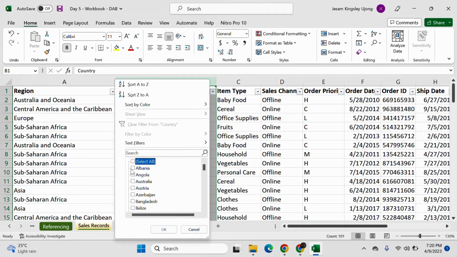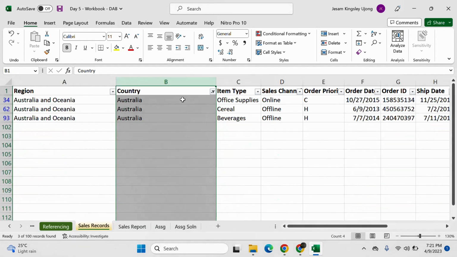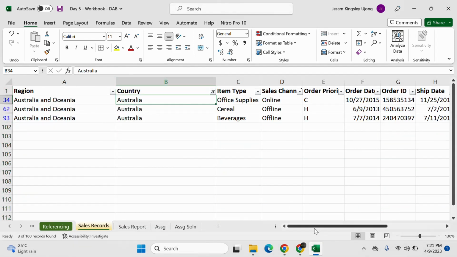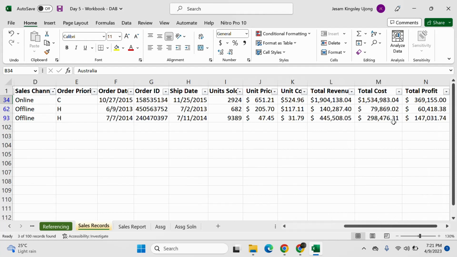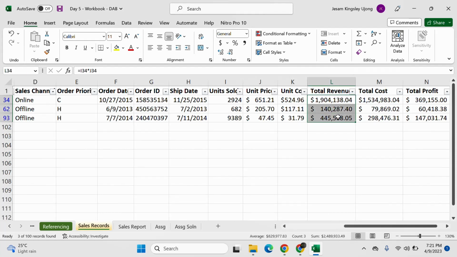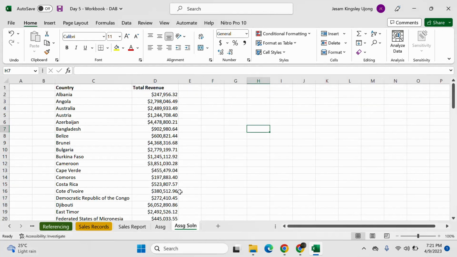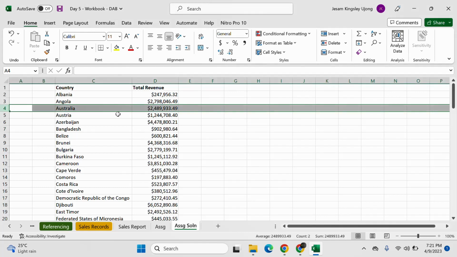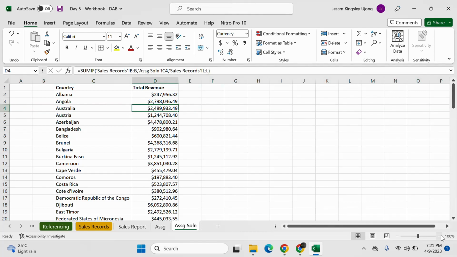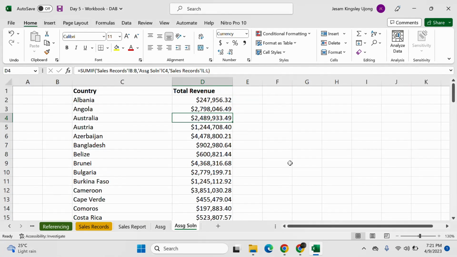So if I filter for Australia, there are 3 Australia entries here, and this is the total revenue here. If we sum this up, it gives 2.4 million, 2489. If we come here, we'd see for Australia 2489, right?